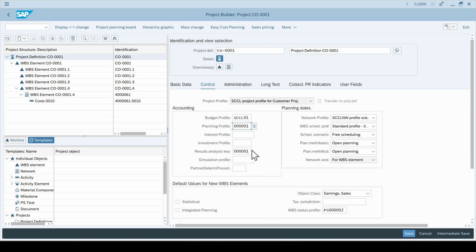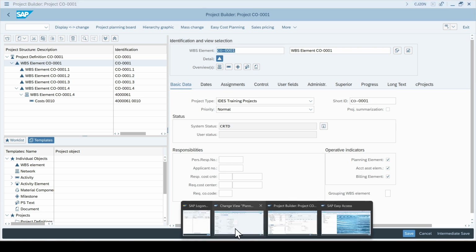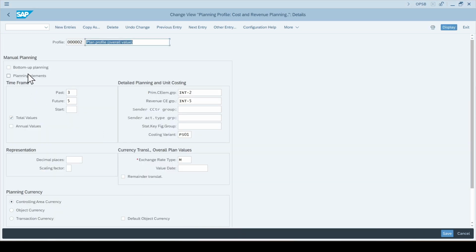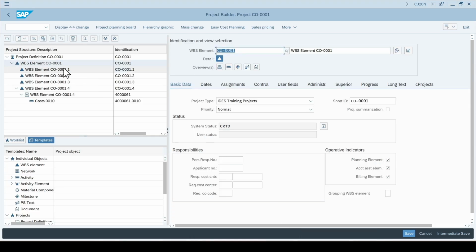Now let us see the impact. What is the impact if you select the planning element indicator here as well as in your profile? So in my case, let us see this profile, zeros followed by 2, and let me see in my project what planning profile is maintained.